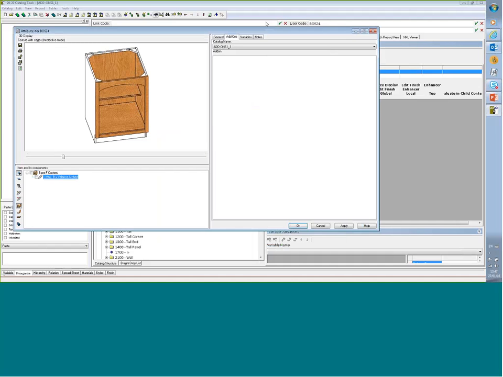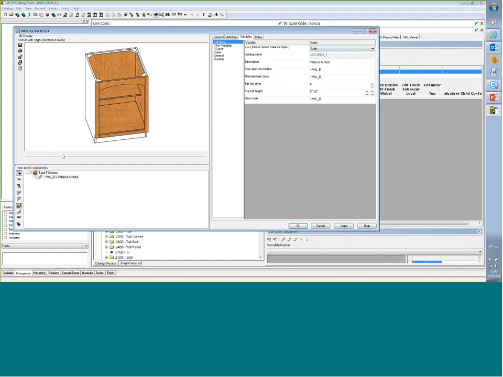So we have the possibility of having a decorative valence here, or we can go back, edit the add-on here on the left side, click on the drop-down list. This one here is the decorative, and this one here is the arch one. So this is an enum validation. You can have many different options, 3, 4, 5 different options, but you can only select one in the drop-down list. You cannot select multiple options.